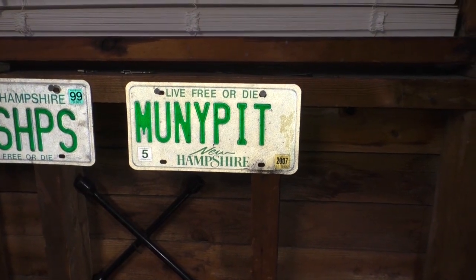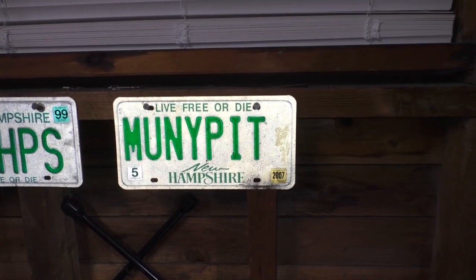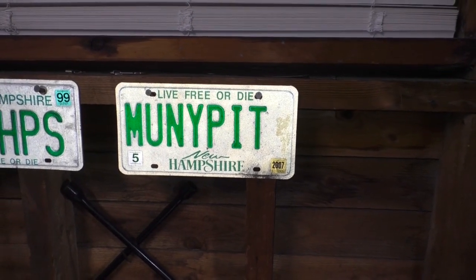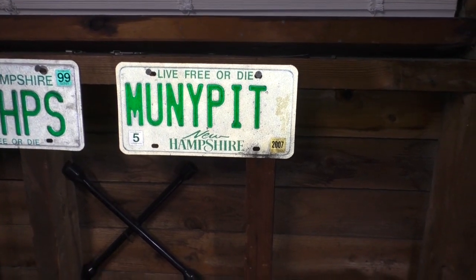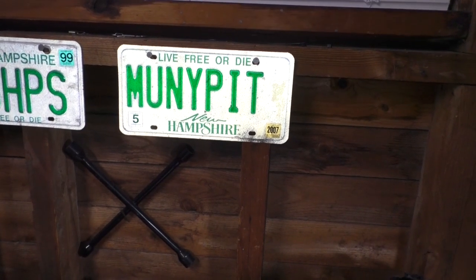You know, this license plate. Oh man, how prophetic that was. I took out the number three and things look good. Took out the number four and, wow.